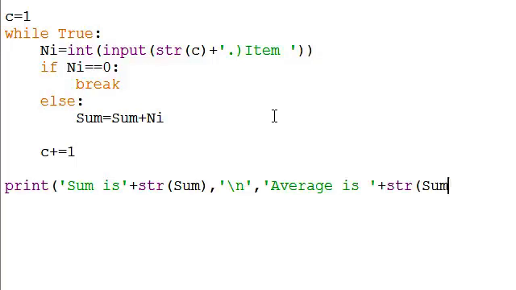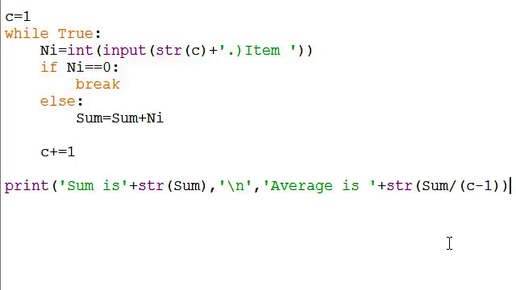Okay, so we're taking the sum, since we're finding the average, we take the sum and divide it by C minus 1. Now, the reason we're using C minus 1 is because, for example, if we put in 4 data points, then the last one's going to end up displaying 0, and that would be the 5th one. So we'll have to subtract off 1 because we only really have 4 data points.